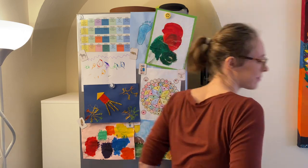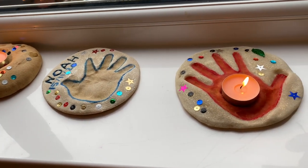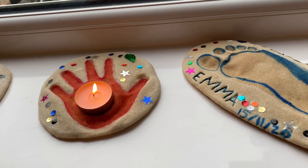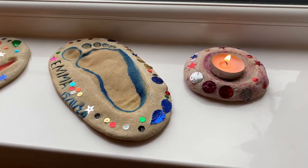Is your house looking a little bare? Are you looking for the next breathtaking artwork to hang on your fridge door? The next mind-blowing piece that will truly give your home its unique character and make your heart burst with love every time you look at it? Don't worry, I've got you. Today we're going to get our little ones to make loads of beautiful arts and crafts, all celebration themed. So get your glitter ready, let's get started!